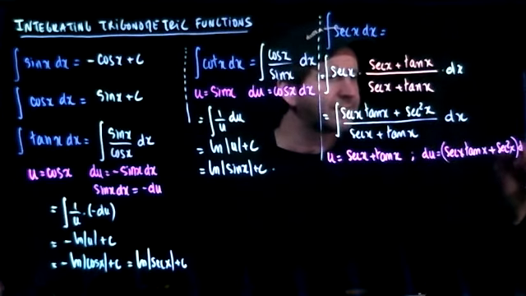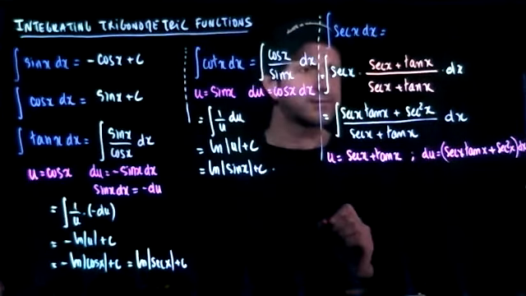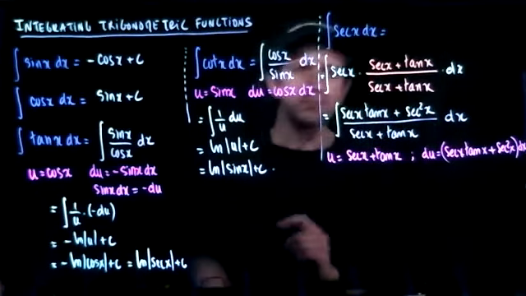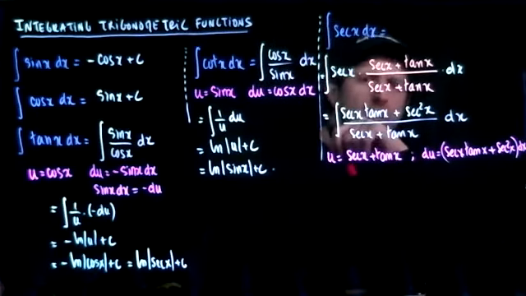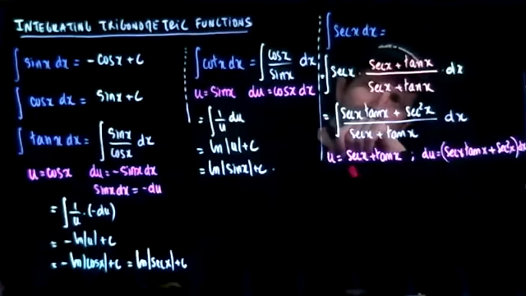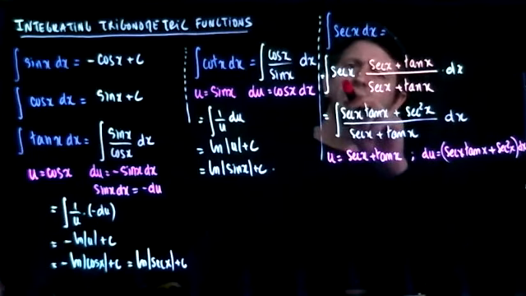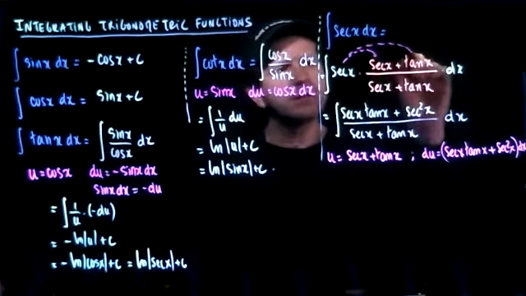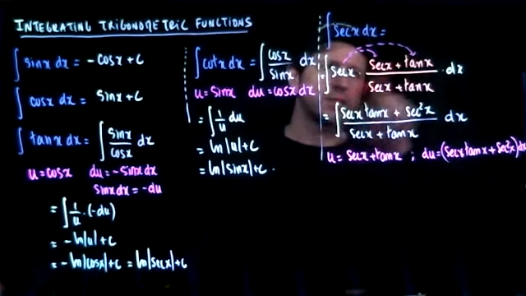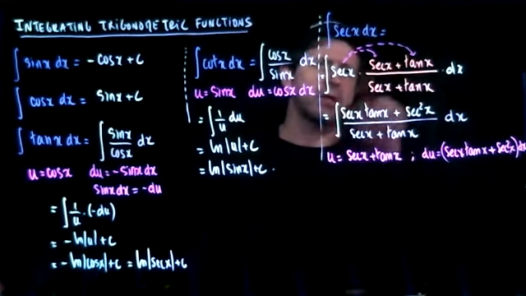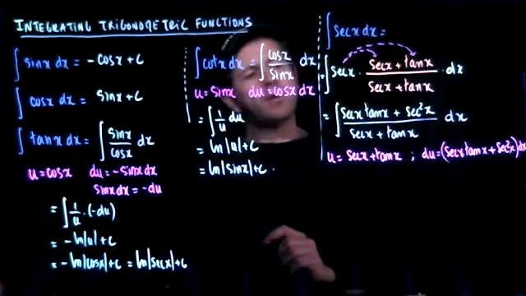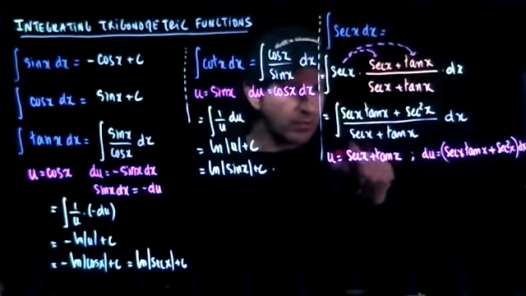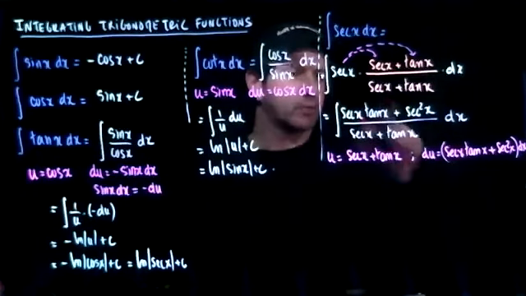So how did you get the secant squared x on the top? This one here? Yeah. Secant times secant. But you kept the other one. Sorry? So you multiplied them and then you added it? Yeah, I did this times this, and then this times this. Okay, you understand my substitution? I did the denominator as a u, and the derivative gives me exactly the top. You see?